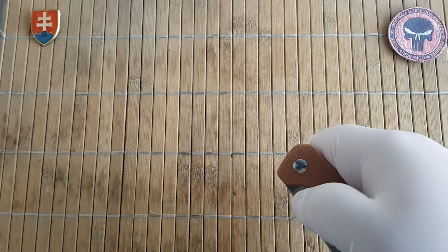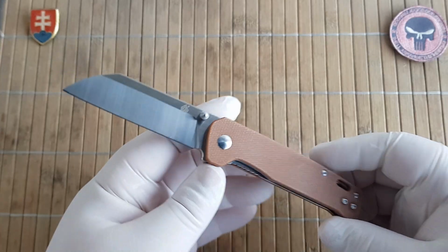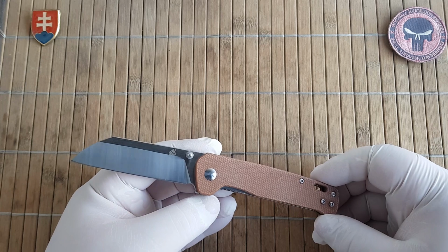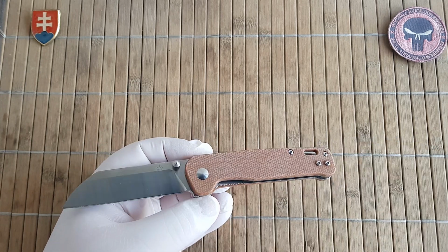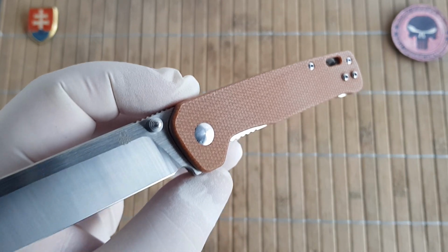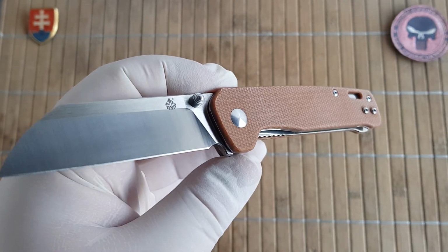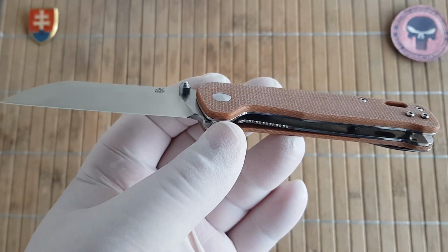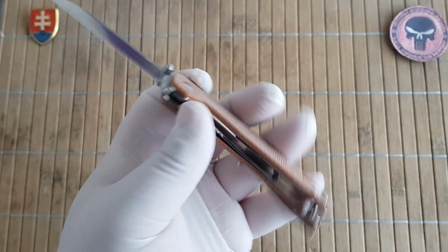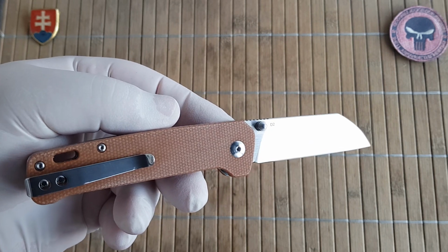Okay, so the options: you have a really wide range of colors of G10 and Micarta, and also, like I mentioned, there is a copper version, and there should also be a titanium version, so you can choose whatever material you prefer. I recently also saw a denim Micarta version, so maybe I will pick that one up if I can.